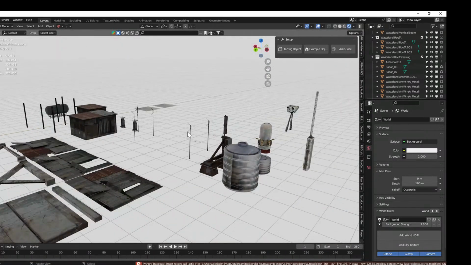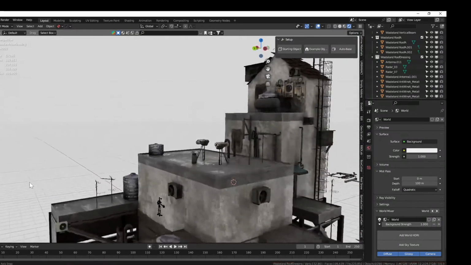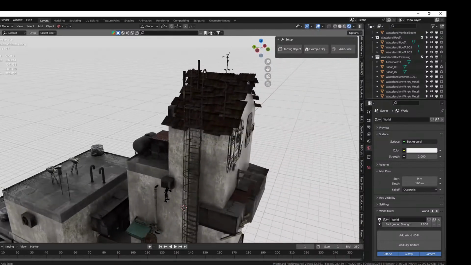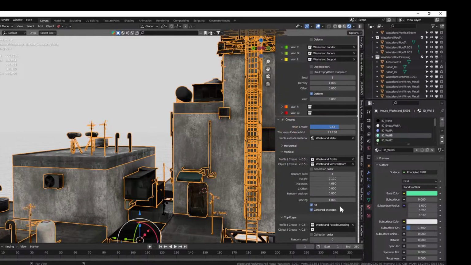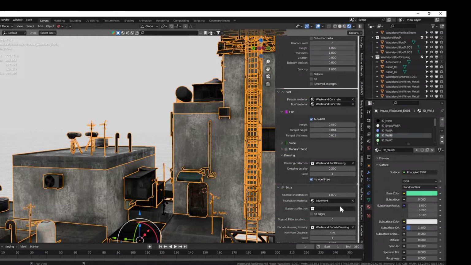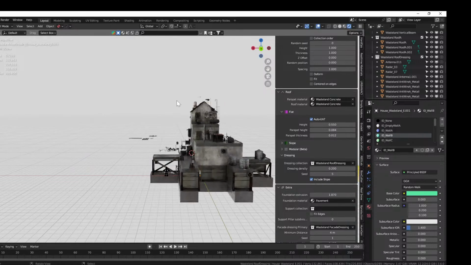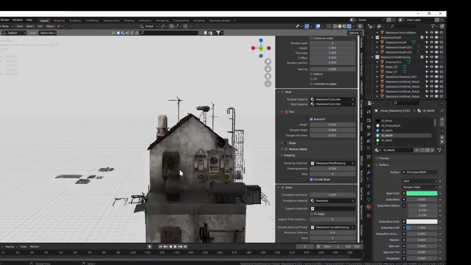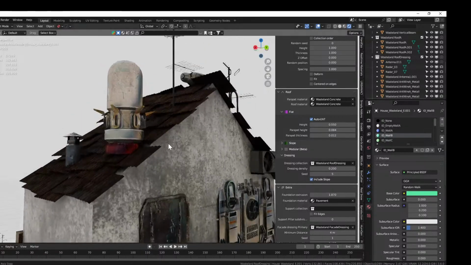As we've added something else, that's fine. It should be good. Should still have lots of stuff. Yeah, we do. Let me see. And if we extras. Dressing, change the seed. Cool. Right, so we've got a bit more sci-fi stuff in there now. And I think that's cool. I like that roof now. Yeah, it's working well.